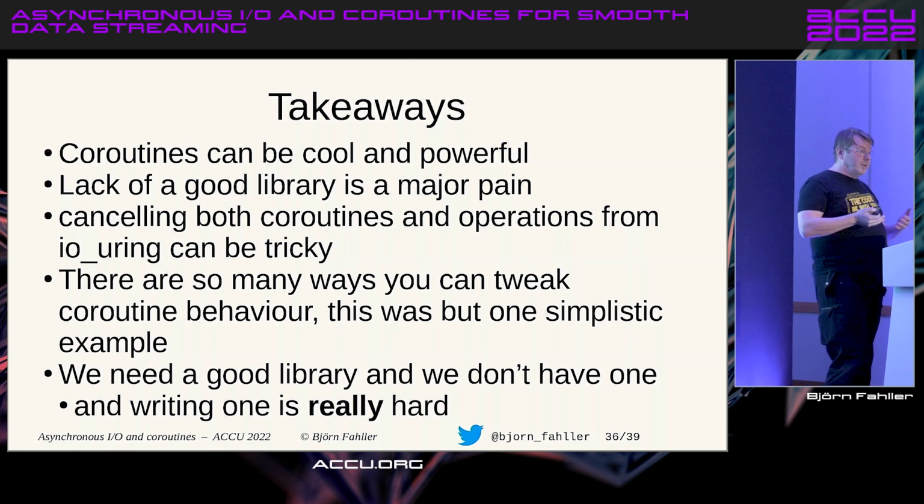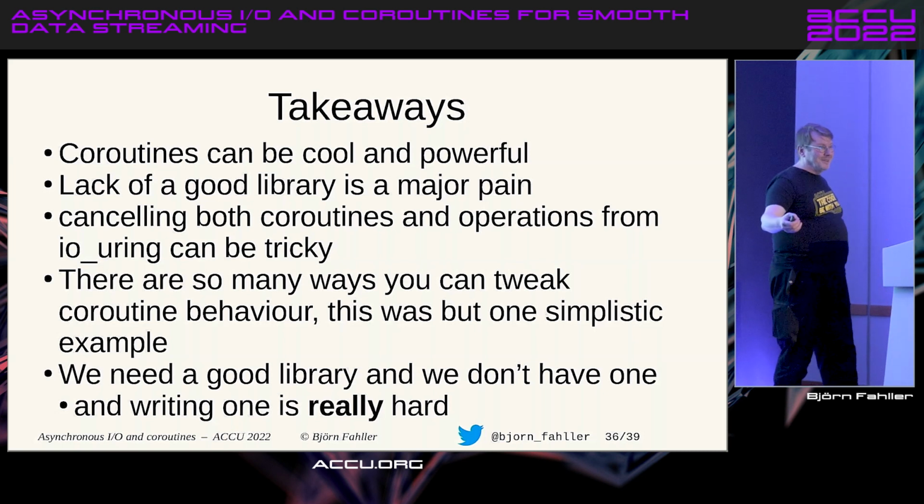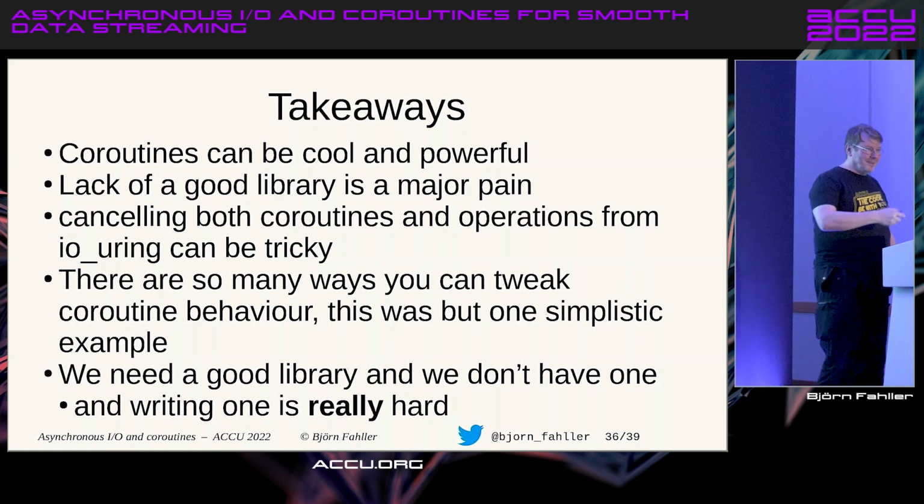So for io_uring, you have these pending operations in this shared memory data structure that is mutated by the kernel outside of your control. You cannot just remove the objects. That will be bad, because then the kernel will write to wherever. So you have to take care of these.